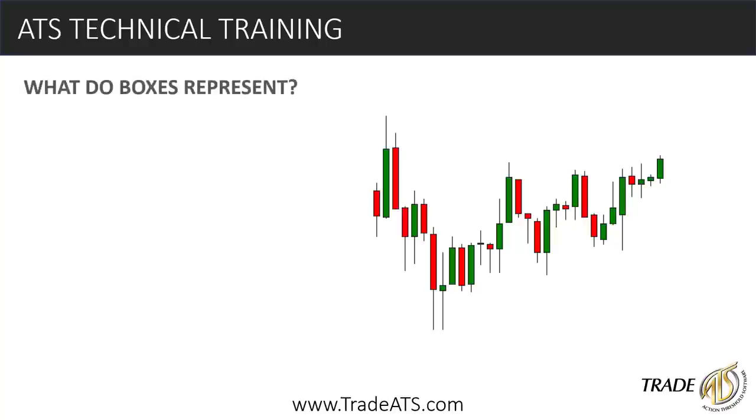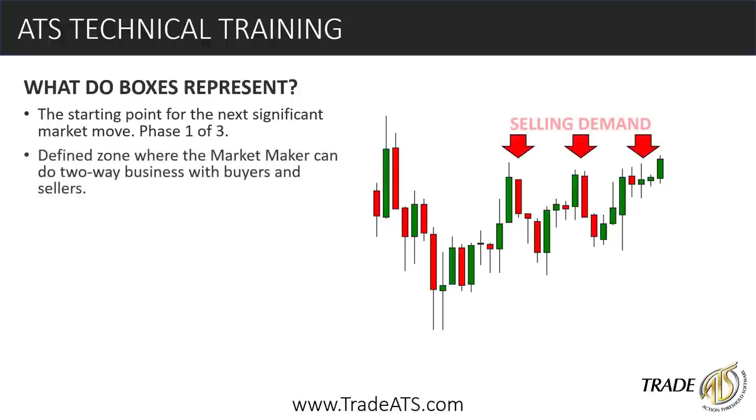So what do boxes represent? Boxes are the starting point for the next significant market move. Phase 1 of 3 in the 3 market phases, the contraction phase. The box represents the starting point of that. What they are technically is a defined zone where the market maker can do two-way business with buyers and sellers, meaning there's buying and selling demand in these boxes.